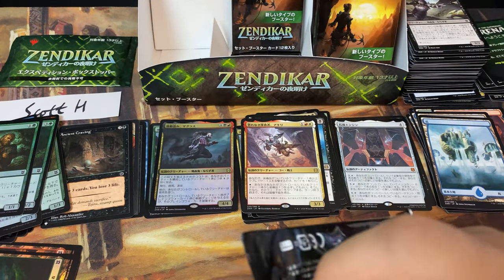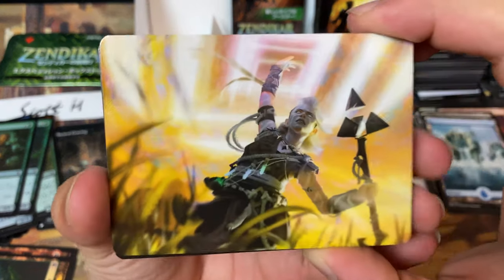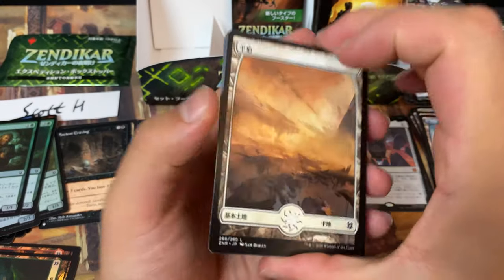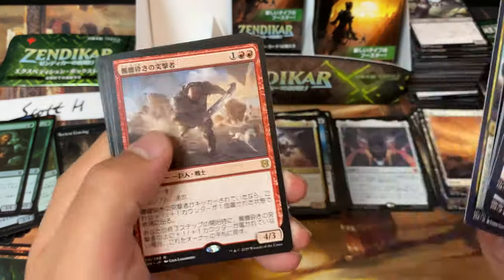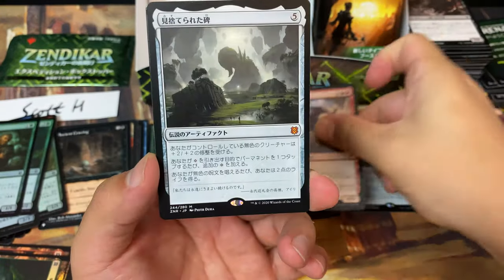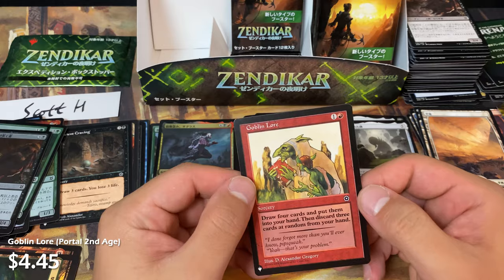I am starting to realize that the Japanese expeditions do command a premium. I've been looking at how do you pronounce it? Hallelujah. And yeah, it's not too much of a surprise. A foil Misty Rainforest is worth more in Japanese than English. We got another mythic, Forsaken Monument. Ooh, that's a cool card.